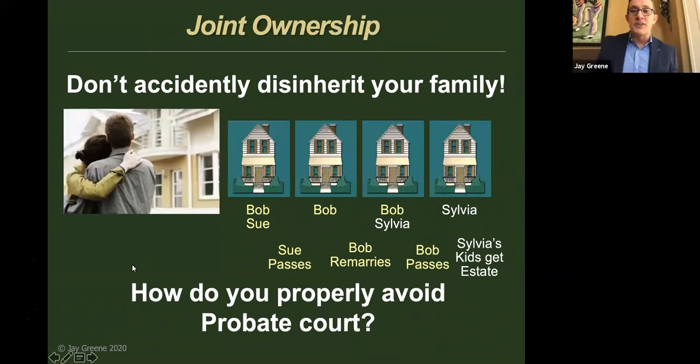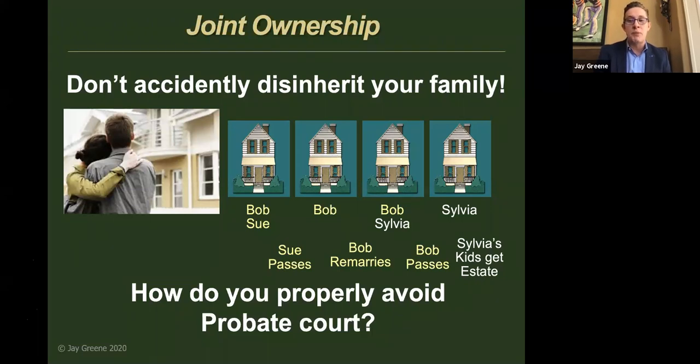So one example I wanted to give is a lot of people own property jointly, and they may own it with their spouse jointly. So, in that situation, we have a spouse, Bob and Sue, they own the property together. Sue passes away. So then what happens? Bob ends up with the property. Then Bob remarries down the road. Nothing wrong with that. Everybody needs somebody to love them. So we're not mad at Bob for getting remarried. The only problem is that Bob has now added Sylvia to the property. And now when Bob passes away, Sylvia is the owner of the property. And this happens many a time with families, it all ends up going to Sylvia's kids.